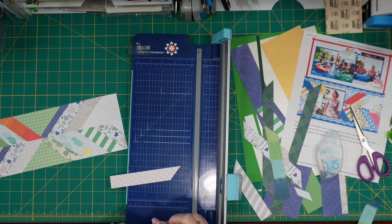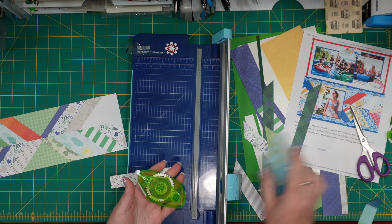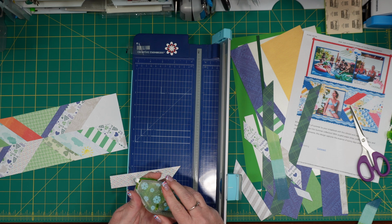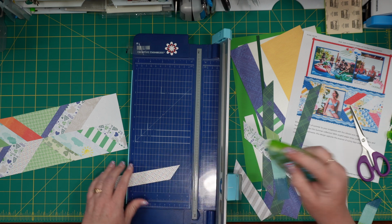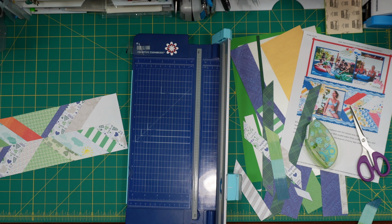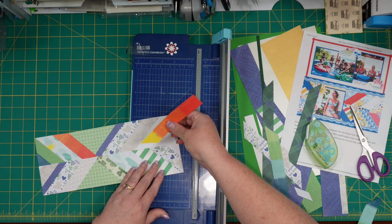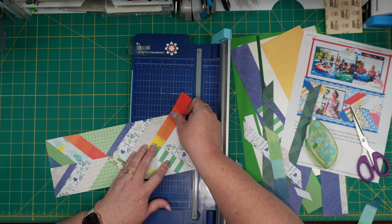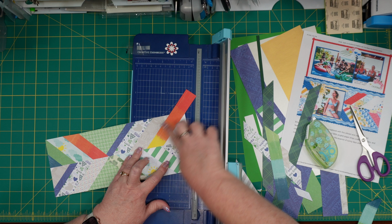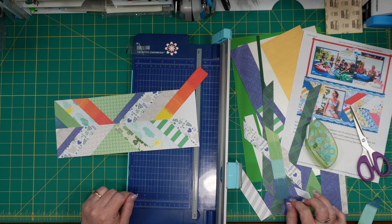And if you're wondering why I'm not using my jumbo adhesive today, it's just because I feel like with all these little pieces, this little one works much more efficiently for you to be able to see what I'm doing. So that would be the reason for that. Not because I don't want to, but just because it's kind of necessary.